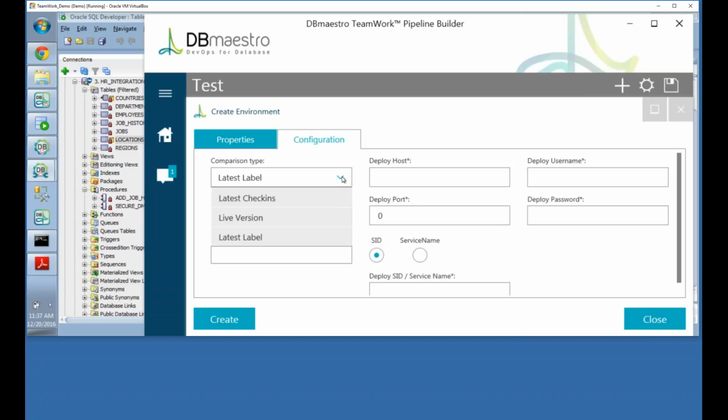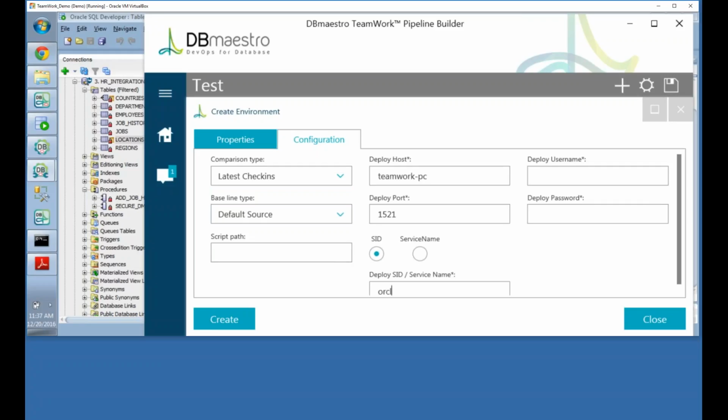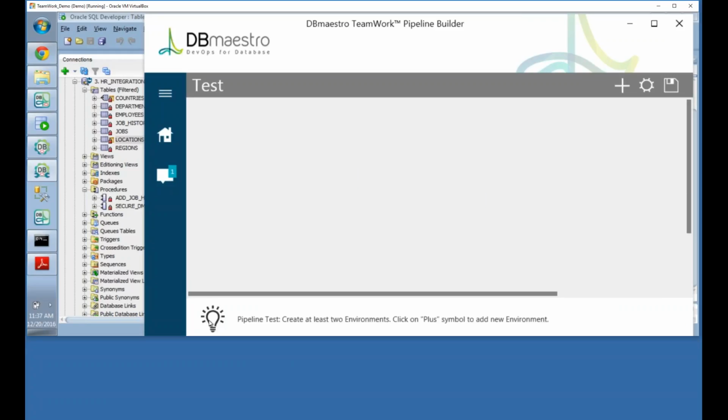I could pick which comparison type. If I wanted to look at the live version, I could do that. Usually I do latest check-in. I have to fill in my host. Now normally these would be on different hosts, but since I only have one machine, they're all the same. And then I say create.